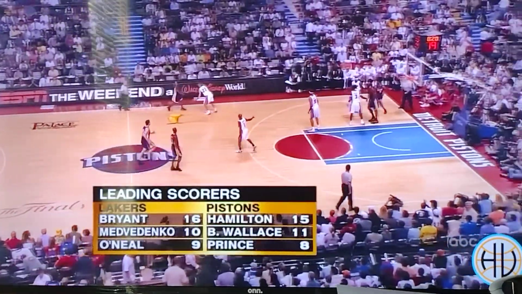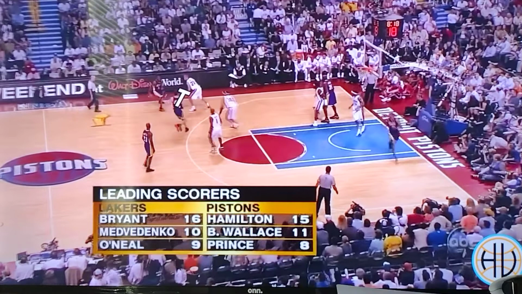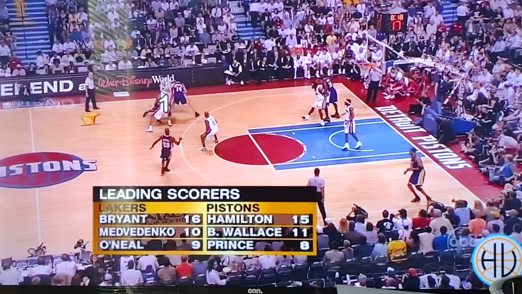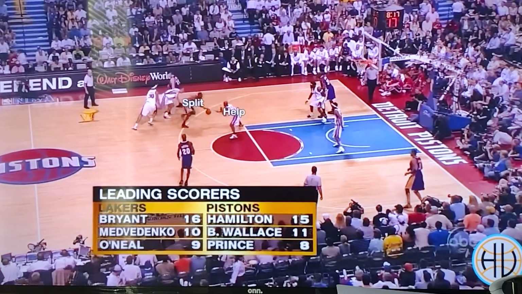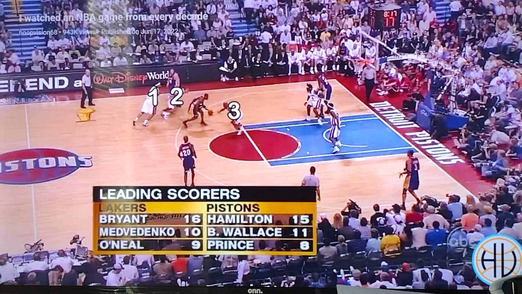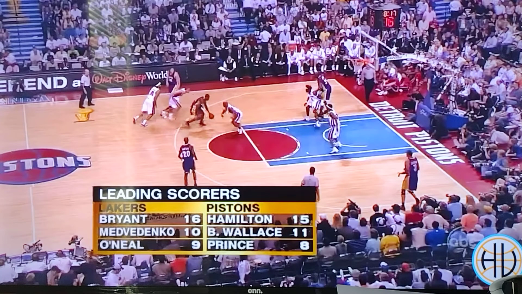Watch how the Pistons defended Kobe's ball screens. Rasheed Wallace is hedging here, putting 2 players on the ball. But even when Kobe splits the screen, Chauncey... The guy in the corner is wide open. In today's game, the ball would swing over and either the guy would have a wide open shot or he would pump fake Rip Hamilton off the ball and drive it for a floater or a dunk.